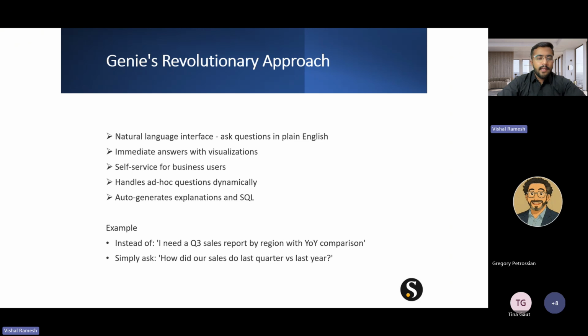That's something very technical, right? So I would want to be very simple, in very natural language. I would just ask, how did our sales do last quarter versus last year, rather than framing it very technically so that the system can understand or even get any insights out of them, right?